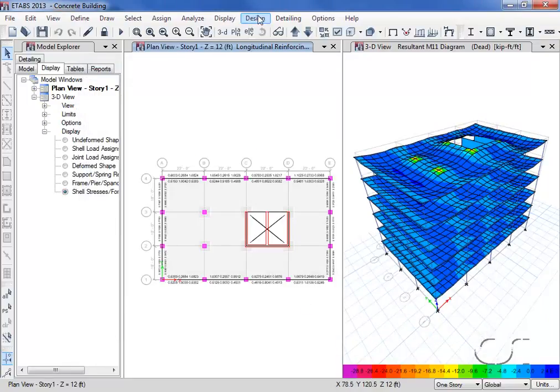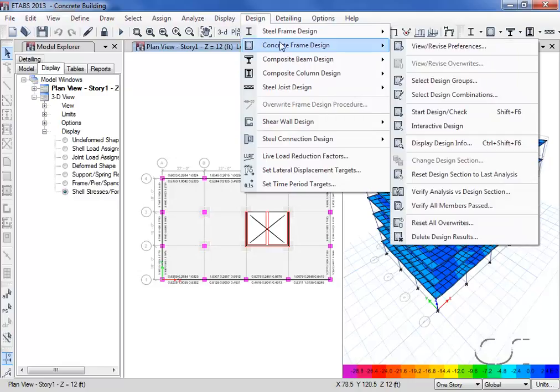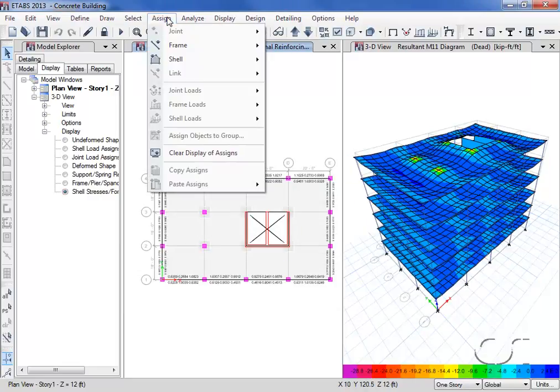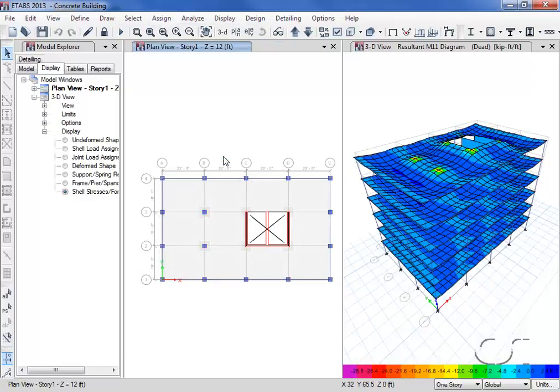Click the Design menu, Concrete Frame Design, Verify All Members Passed command to confirm that all frame members are adequate. Click the Clear Display of Assigns command and then switch the 3D view to undeformed.